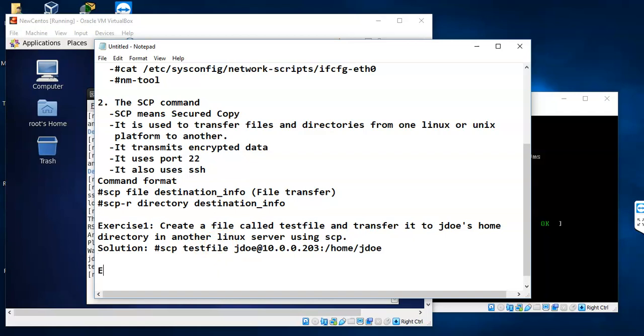We'll call this exercise 2. The question says copy the file load from the remote, in this case from the black screen server.